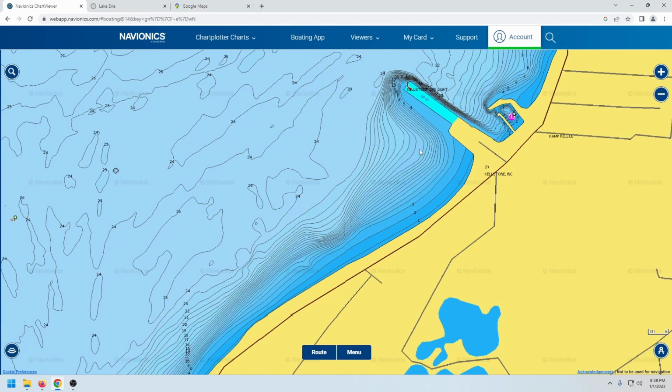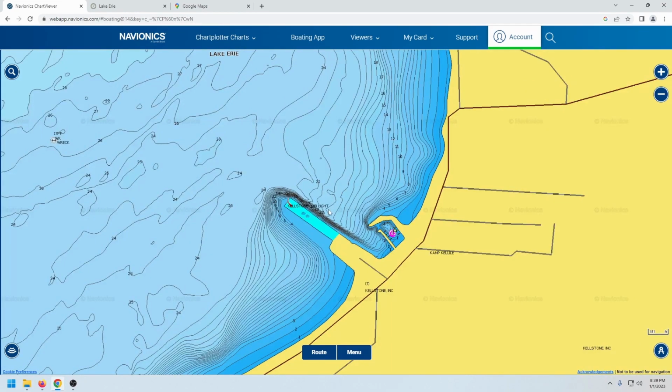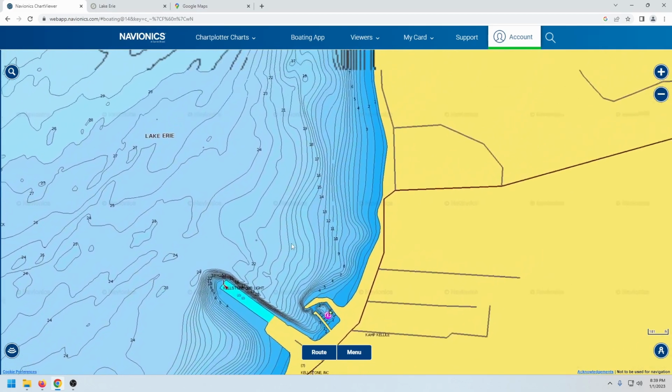This whole area in here, 16 foot of water is good. All the way to this loading dock. I fished this side, which would be the south side of the old loading dock. This whole area, you can fish right against the dock. You can fish out from the dock. I've caught fish pretty much all year in this area. Haven't done real good on the north side right up against the dock.